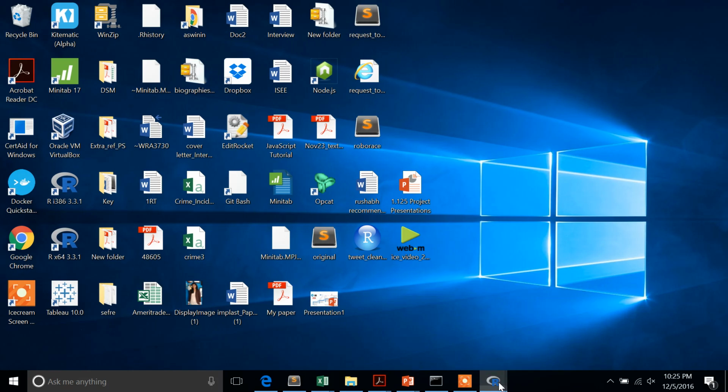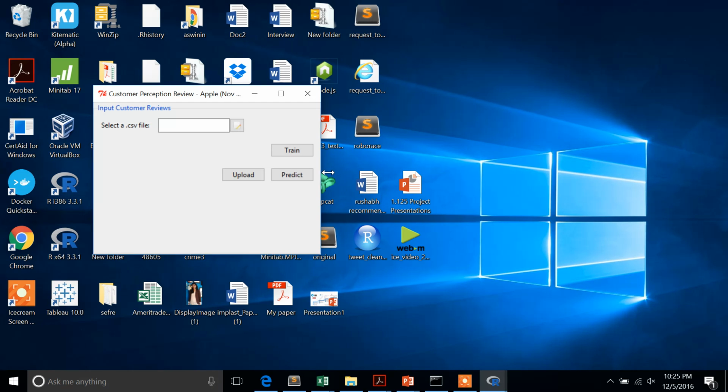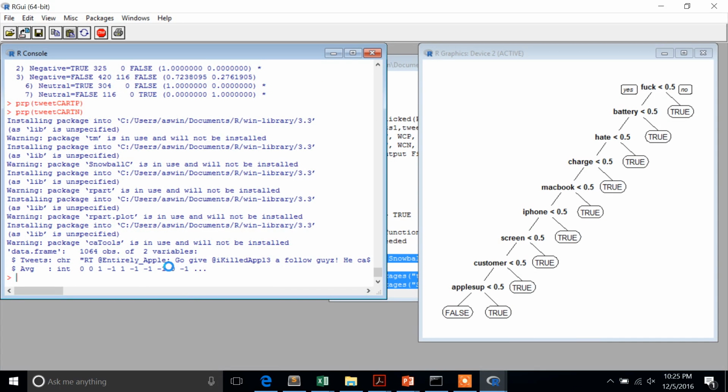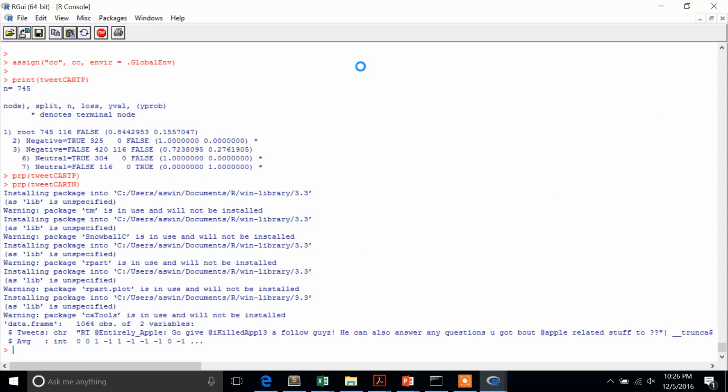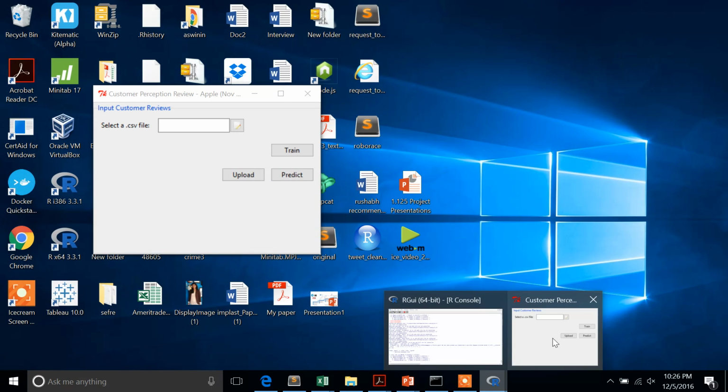Now I'm just going to show you the front end. This is a simple GUI created in R, and at the back end we wrote a couple of codes. First, we have to train the model. As we already said, we are given the 1060 data along with the scores allocated, using which I'm going to train the model. The training algorithm is running in the background. As you see, the training is still in progress. Now the training is complete.